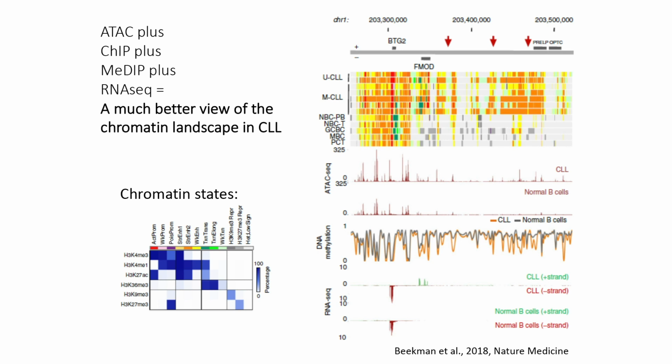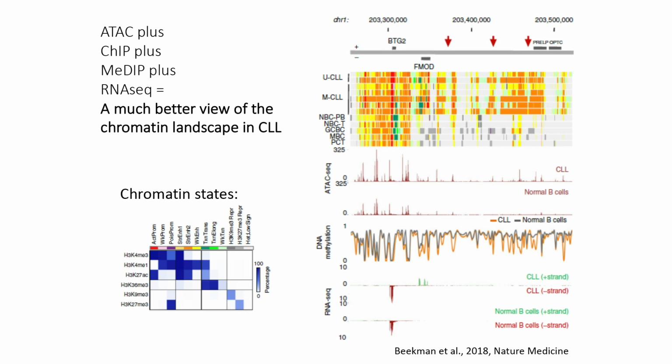Layered on top of that is DNA methylation analysis. And the orange track is the disease state CLL, the gray track is normal B cells. And we see that at these same loci that have the aberrant histone modifications, they also have a loss of the DNA methylation. Also, we can see that the RNA-seq shows aberrantly on genes, an aberrantly on gene that is responding to these histone modifications and to the DNA methylation.